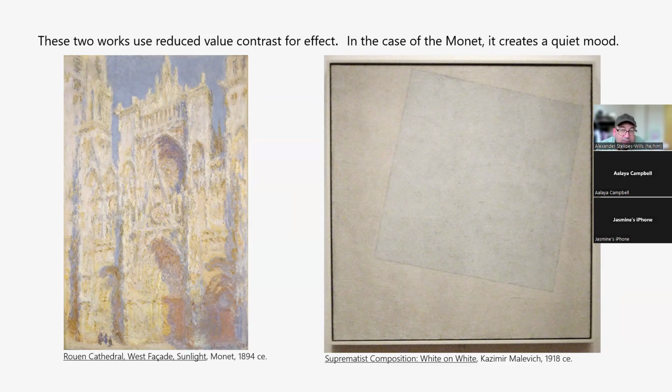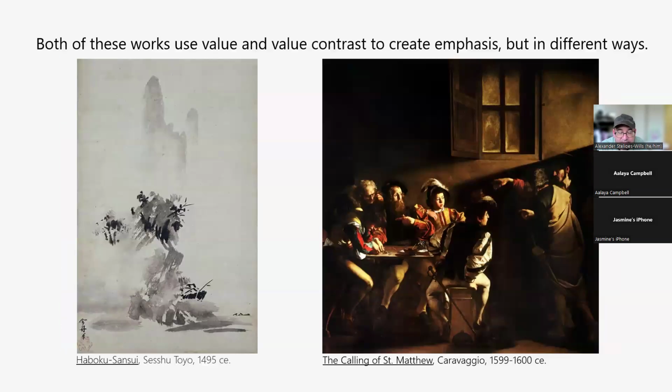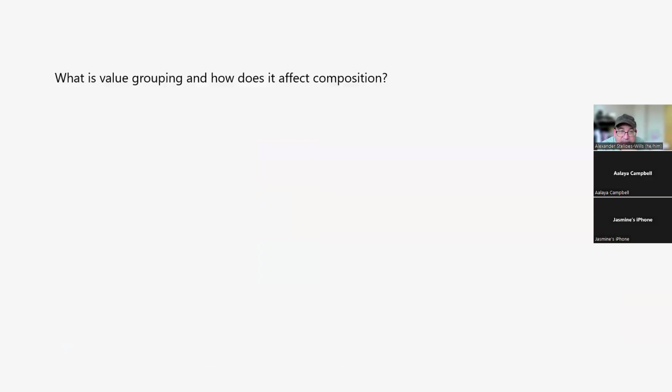And the thing about reducing contrast is if you do it well, then you can make that small amount of contrast be really important. Okay, so lastly, we just need to talk about the way value is used in compositions. And one of the first things we want to talk about is how value is used in creating hierarchy and emphasis.